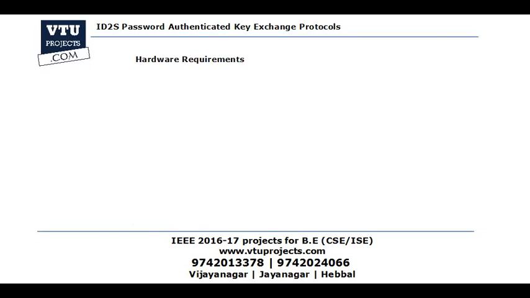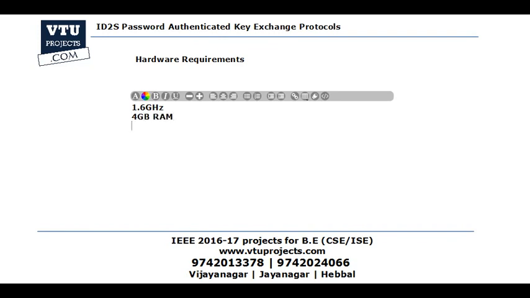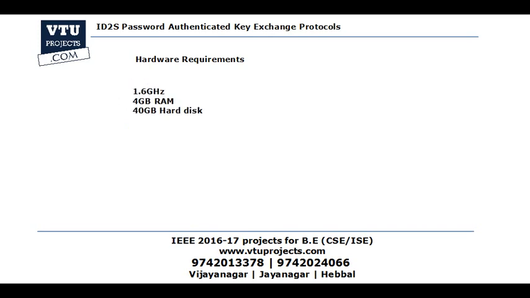So coming to the hardware requirements, we don't need any specialized hardware to implement this project. Because this is a software intensive project, we will be requiring a machine with a 1.6 GHz processor, 4 GB RAM and 40 GB hard disk. So this minimum configuration will be sufficient to implement this project.